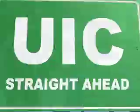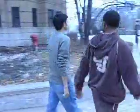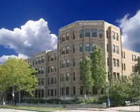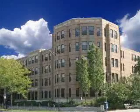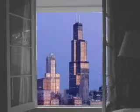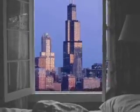But if you think they're jealous now, wait until they hear about where these fat pads are located. When UIC residents walk out in the morning, they don't just see the sky behind campus buildings, they see the tallest building in the United States, the Sears Tower, front and center. From their living space to what they see out their window, for UIC residents, it's all about the style.